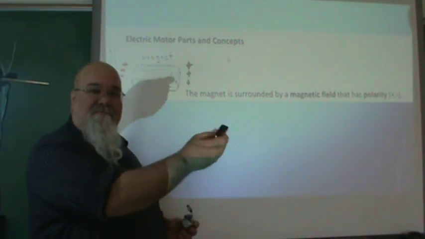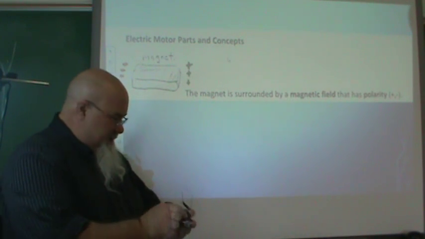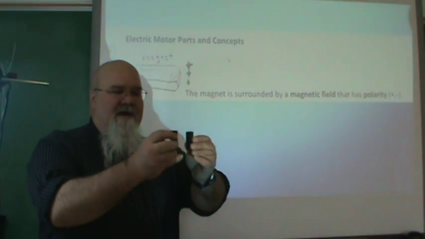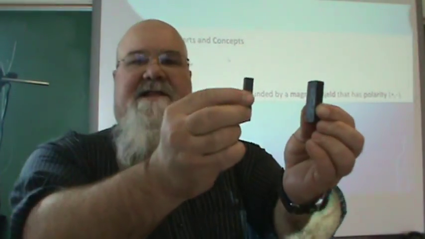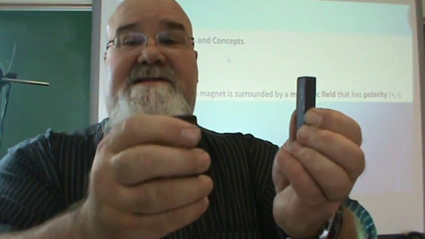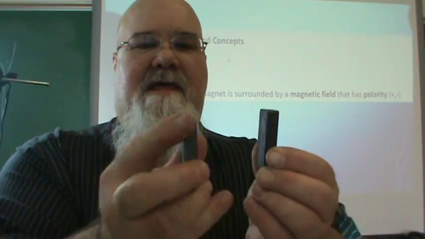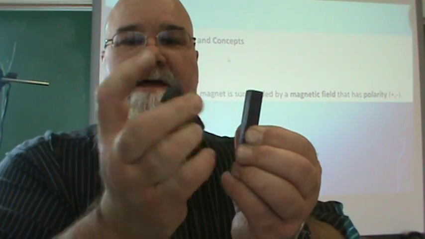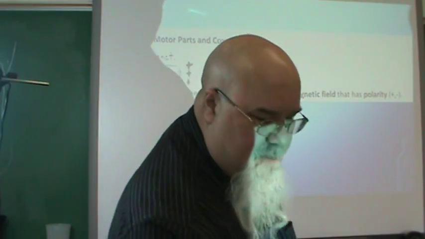On the top, you have a magnet. And the magnet has positive and negative polarity. I'm sure you've seen this before when you have played with magnets. If I get two sides, positive and negative together, they'll attract each other. If I get sides with the same polarity, they will repel each other. Notice I can't stick them together. Forcing, it flies away. We're going to use that later on in the motor.